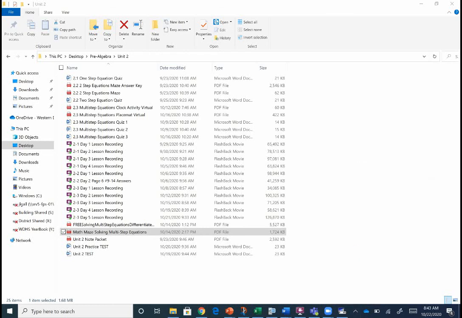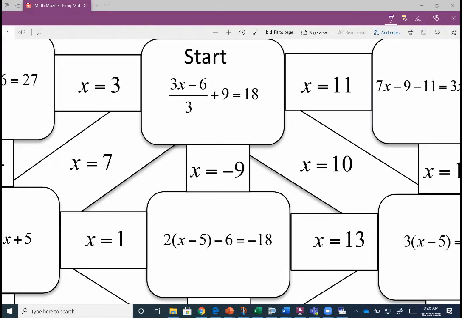Let's have an opportunity for you to practice some on your own. You should have a sheet that is a maze. I have zoomed in on it on my screen. The maze has a start question, a specific place for you to start. I know it's in kind of a different place. It's not in the top left corner. It's more towards the right on that top row.